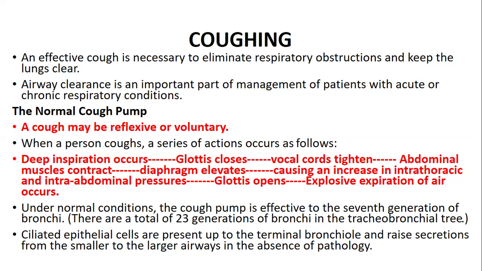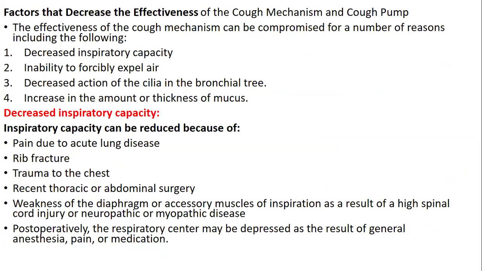In a reflex activity, you breathe in deeply, the glottis closes, the vocal cords tighten, the abdominal muscles contract, and the diaphragm elevates, causing an increase in intra-abdominal and intrathoracic pressures. Then the glottis suddenly opens and the explosive expiration of air occurs. This is what is referred to as the normal cough.